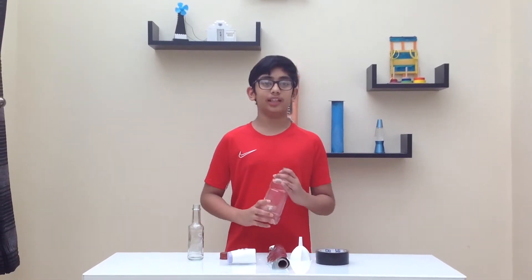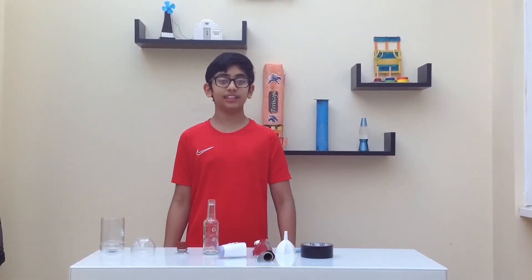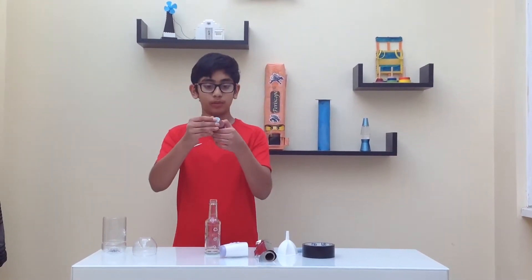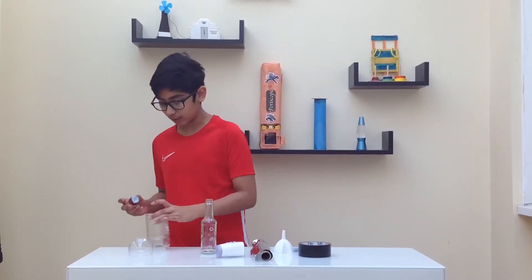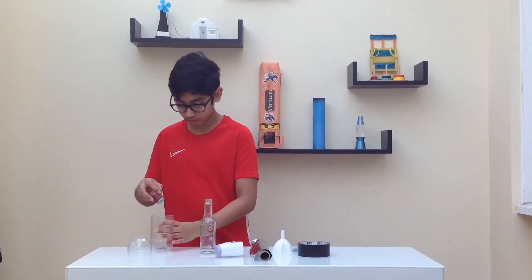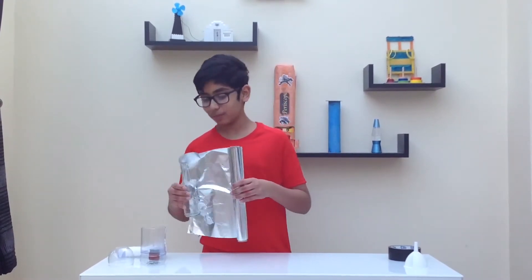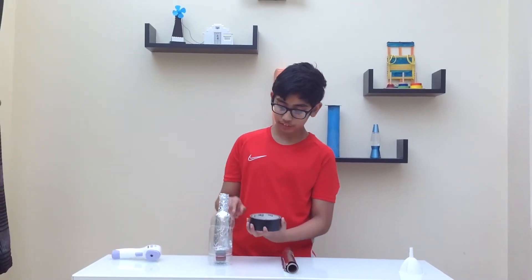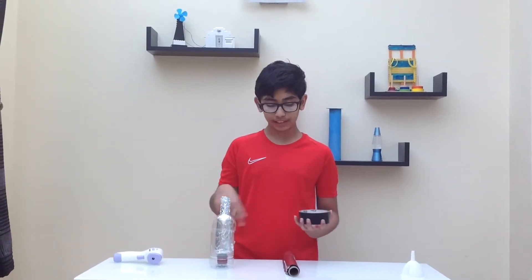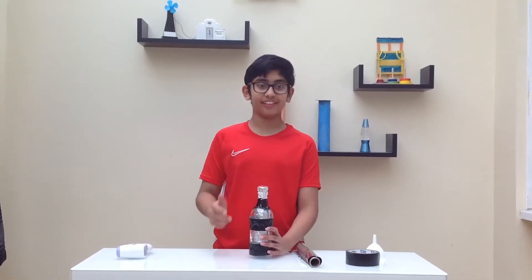Let's see how to make it. For the first step, cut the top off and the middle part as well. For the second step, take your adhesive putty and put it on top of the bottle cap, then place the bottle cap in the middle of the bottle. Next, wrap the glass bottle with tin foil and place it inside the plastic bottle. After that, take the two halves and the neck, wrap the rest with tin foil. I also put tin foil around the cap. Now our very useful and handy thermos is ready.